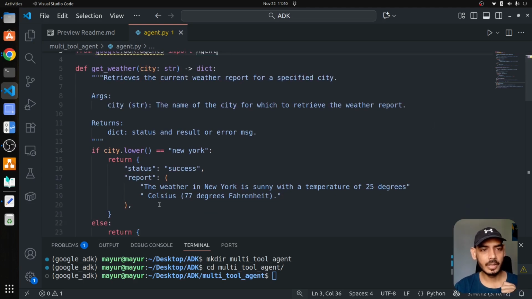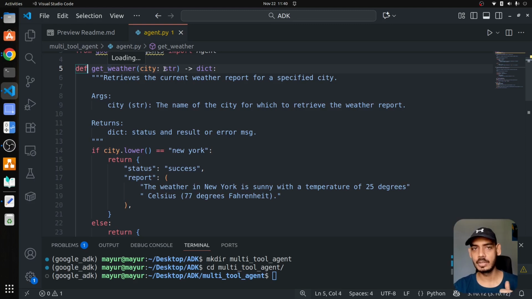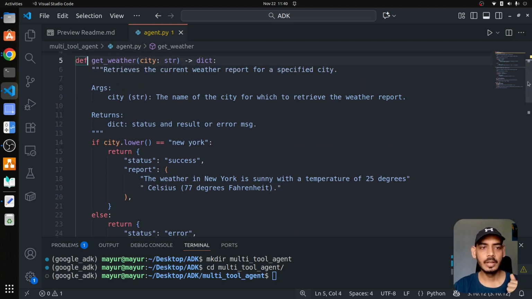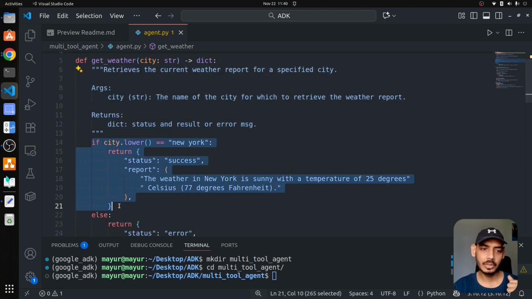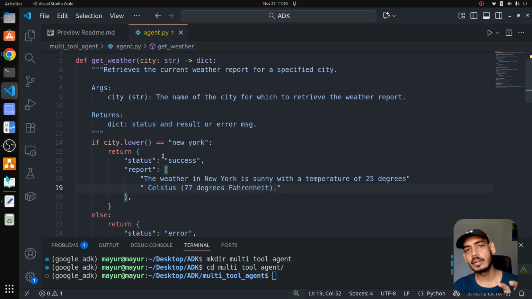And here I have the first function, which is the tool, get_weather, which takes in my city name, and the return type is dictionary, which is a JSON. And here we are passing the details of what this function is supposed to do. If the city is New York, we get the success message and the current status of the weather in New York.